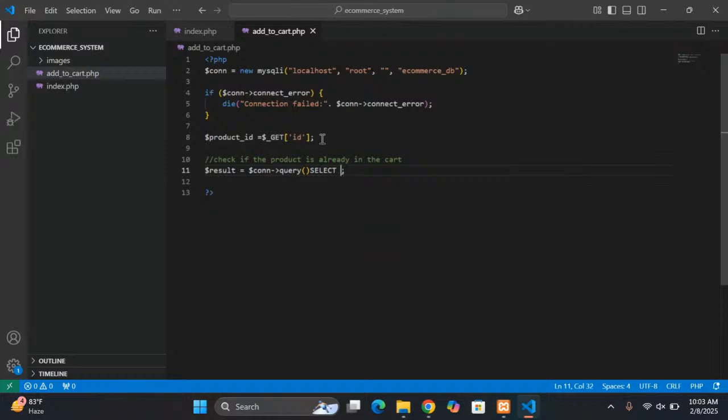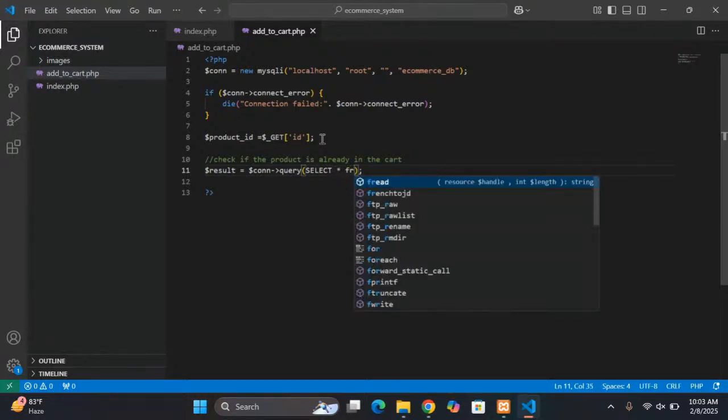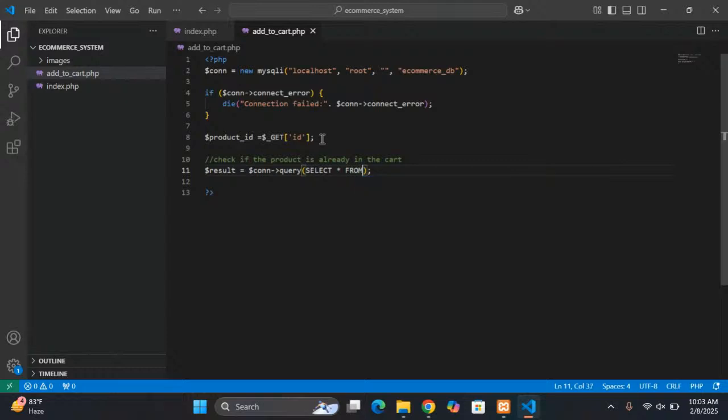Oh, sorry. Select star. Select star from cart.